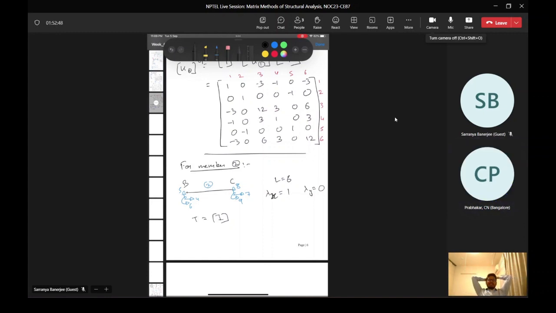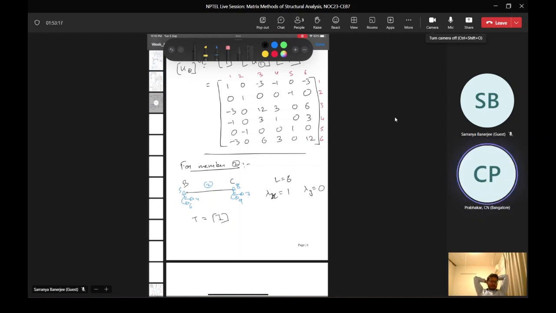If we change the initial node and final node, like this is from B to C. Now, if I change it to C to B, should we need to do the transformation, or do the element matrix and global matrix still remain the same? What do you think? What will happen? It should change, right? Yeah, it will change. So in that case, we need to do the transformation matrix, and we have to multiply and get the global stiffness matrix.